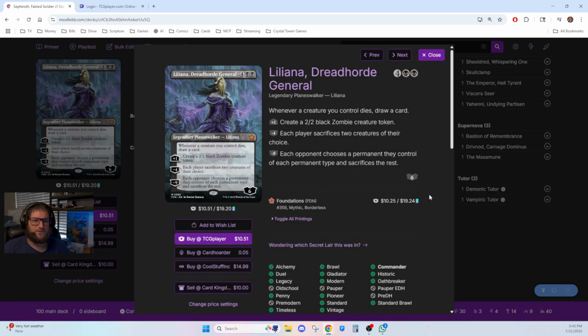Liliana, Dreadhorde General. This is a planeswalker. Whenever a creature you control dies, draw a card. So that's going to be in addition to, like, if you sack it, it still dies. You're still going to draw a card. So this is just more massive card draw for you. The +1 is what we really care about. Create a 2/2 black zombie creature token. Boom, just another token to be sacked to Sephiroth's greatness.